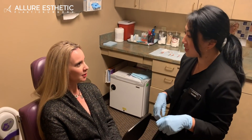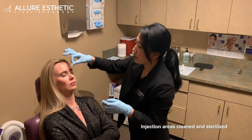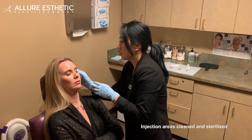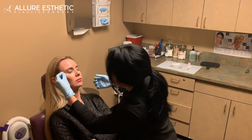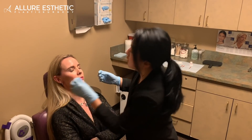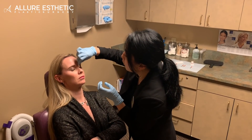So let me draw out the products and then we'll get started. All right Sarah, I'm going to clean the areas that we're going to treat today. You'll feel a little bit of discomfort while we're doing it, but everyone is slightly different. In that area you may have swelling and redness, but all the bumps and stuff like that will go away in a few hours.